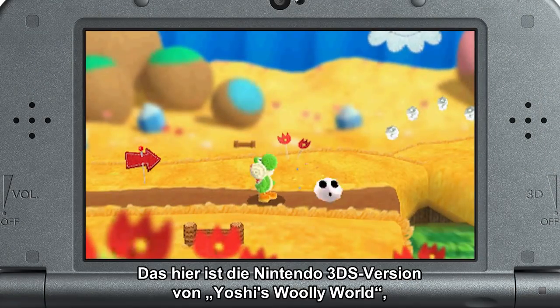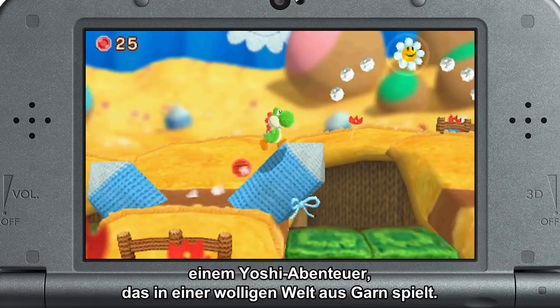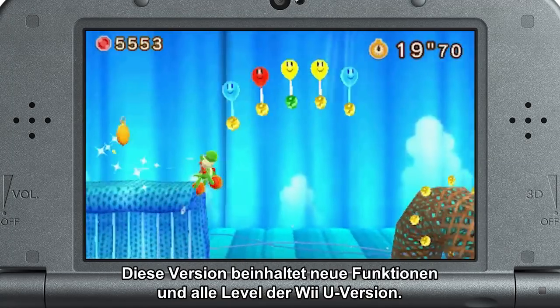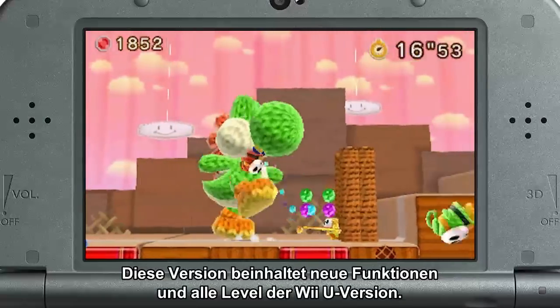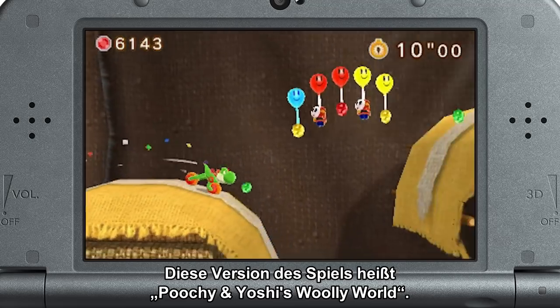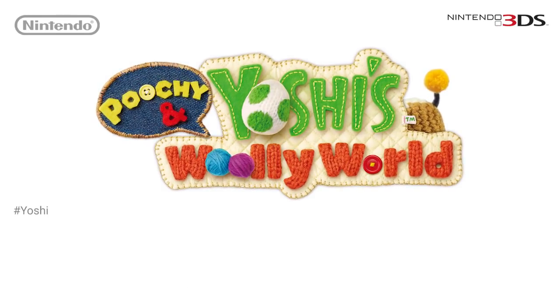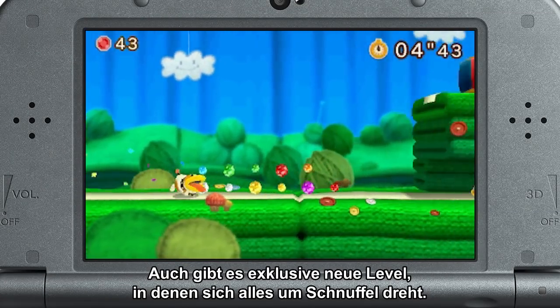You are looking at the Nintendo 3DS version of Yoshi's Woolly World, a Yoshi adventure game set in a world of yarn. It contains some new features, as well as every stage available in the Wii U version. This version of the game is called Poochy and Yoshi's Woolly World. There are also exclusive new stages focused on Poochy.